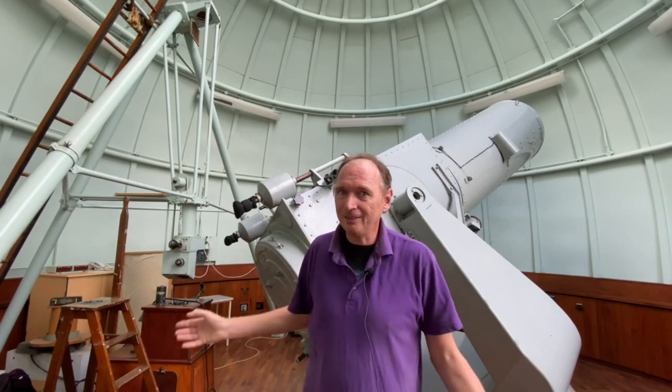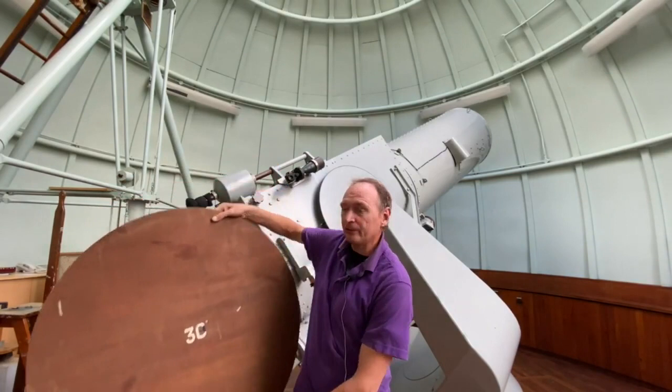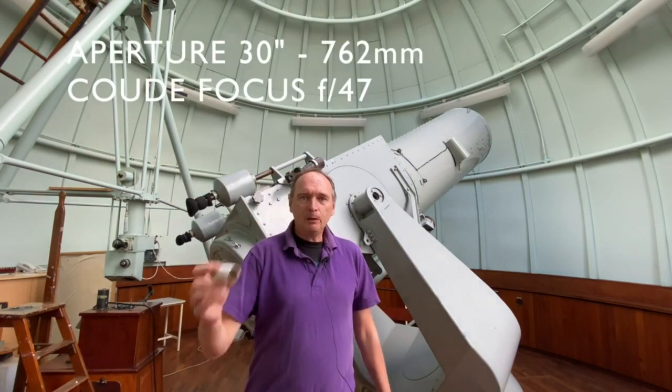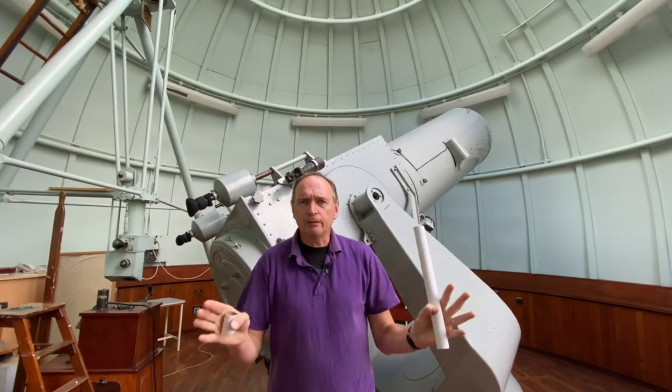Now, all telescopes have what's known as a focal ratio, and that is the number of times the big bit, which is your main object lens, in this case, this mirror, 30 inches across, goes into the length or the focal length of your telescope. F1 would be a little tiny short telescope. You look through it, you can see a big area of field of view. F47, which is what this is, tiny field of view. You look through that, you see a much smaller area, but there's a very good reason why this was done.